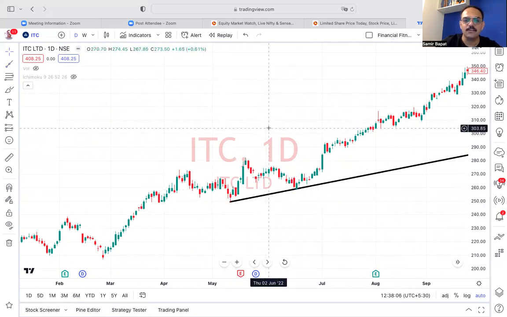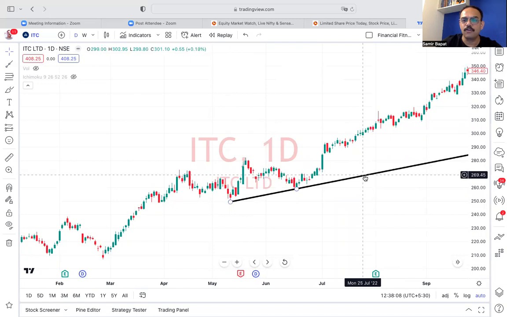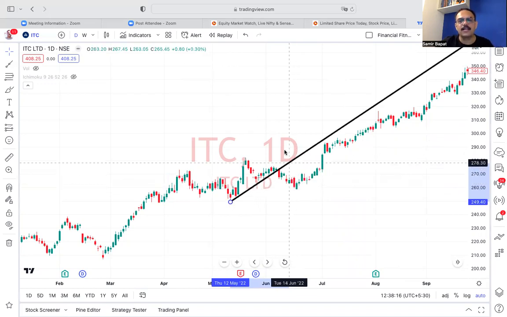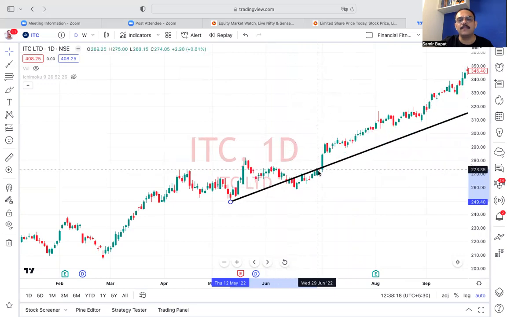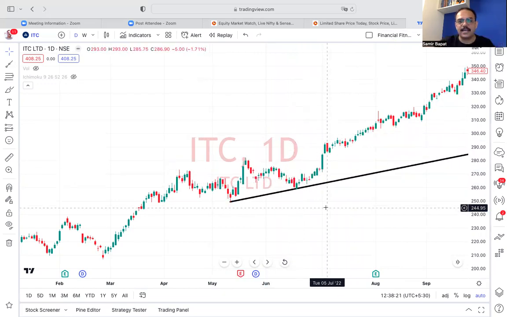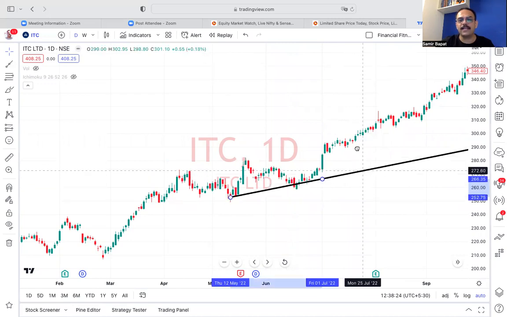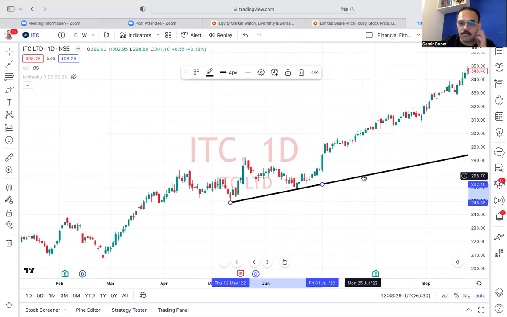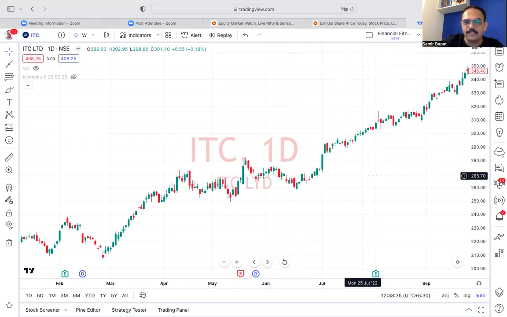If I click somewhere else, the dots will be gone. If I want to see the circles, I have to click on the line, and the circles will come. If I want to change the angle, hold from the circle and then move the angle. If I want to shift the entire line, hold from the line and shift the line. This is how you have to shift it. Again, changing the thickness, dotted and all that, it is there.